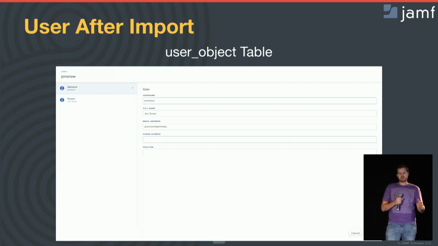The only time it's going to do anything with this information during an import is if you're creating a new user. And then it's going to pull the information over. The username is going to be your managed Apple ID before the @ sign. The name comes from the first, middle, and last name from Apple School Manager. And the email address is a little confusing. A lot of people think that it's the email address from Apple School Manager, but it's actually the managed Apple ID. And if there's a portion of it that has Apple ID dot in it, it drops that portion. It assigns that to the email address.